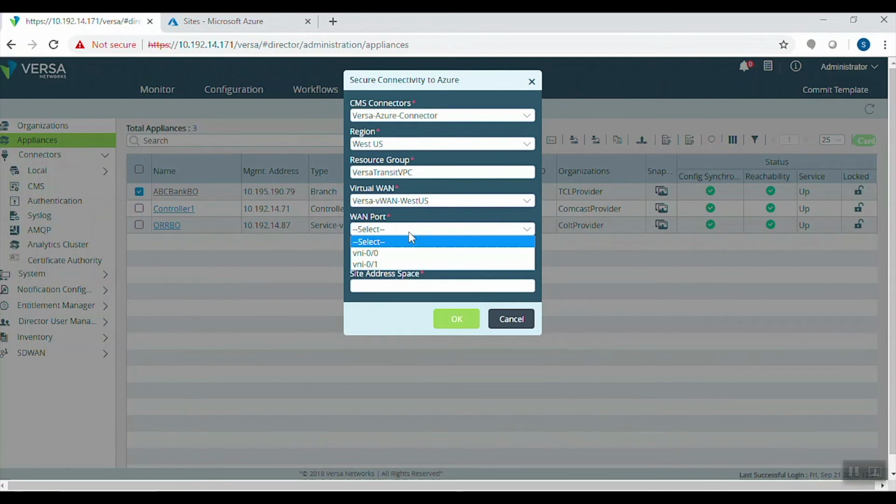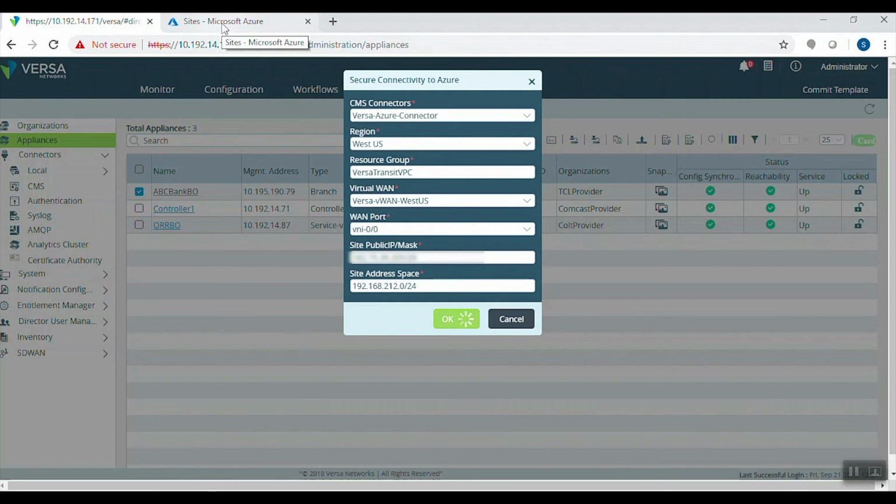Select the WAN port on your physical devices, or virtual machines. Whichever port shares the public IP, you have to select that particular port. And you must provide the public IP and mask, whatever is there on your site. And in the site address space, it will be the LAN subnet, which will be sitting behind your office network. When you click OK, it will be utilizing those APIs, which are exposed for creating sites on Azure vWAN services, and will be making an API call.